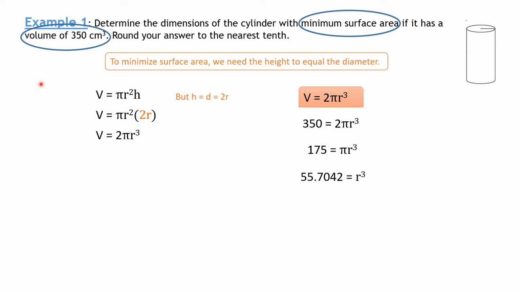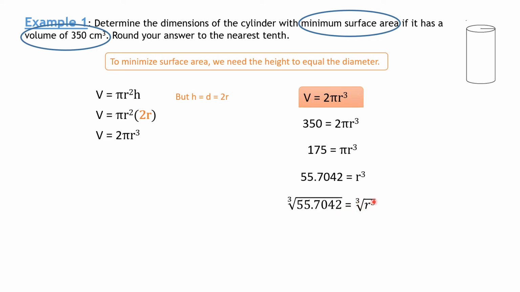What's the next step? How do I get rid of a power of 3? What's the opposite of cubing something? So the opposite of squaring something is the square root. So the opposite of cubing something is a cube root or a third root. So you look on your calculator for that button that has the third root button, and you're going to find the third root of this number right here.